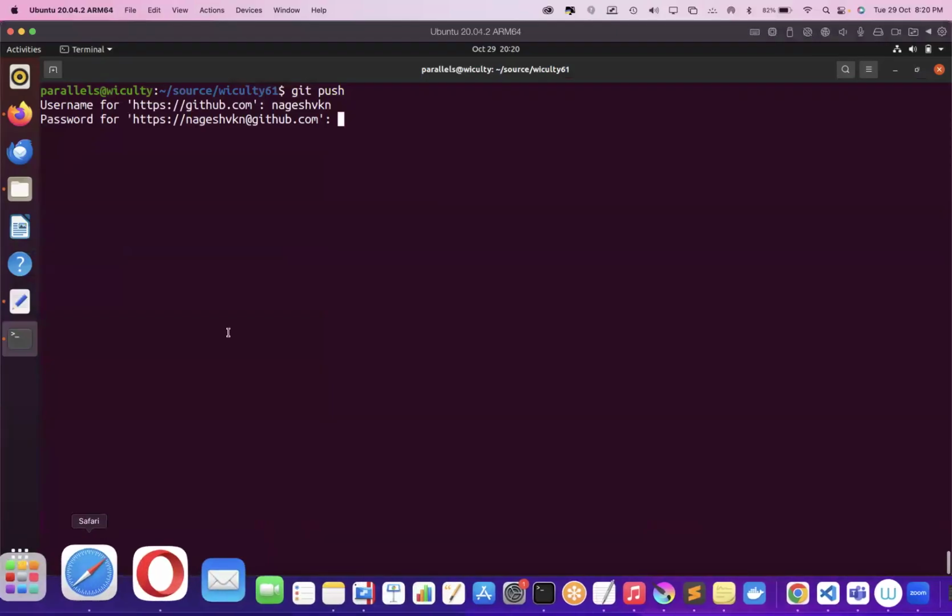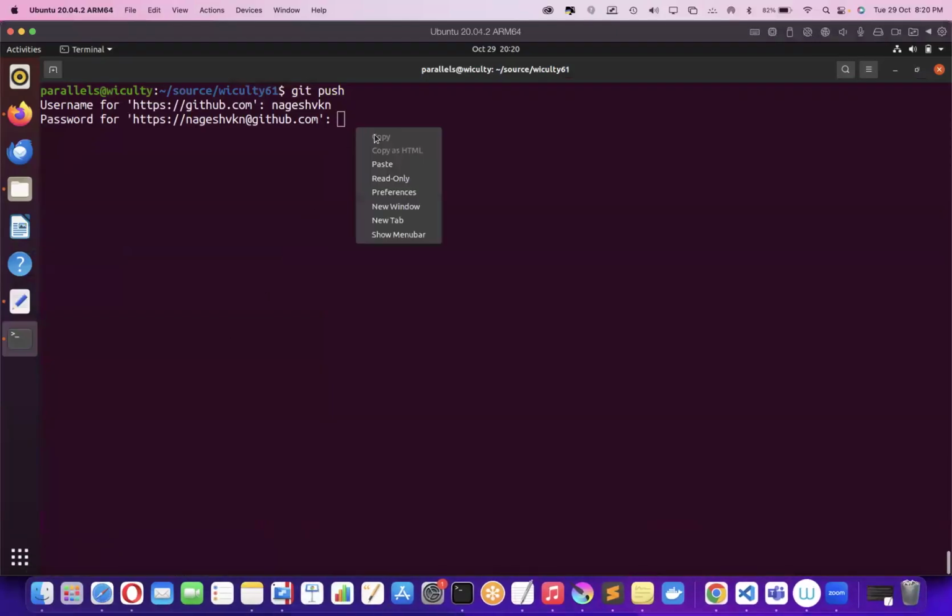So you're copying something from Windows, and then if you paste here, what will happen? Tell me. Paste doesn't work. So even though you are giving the right token, it will complain saying the password is not matching. So make sure that you have the token in your Linux machine so that copy paste works.